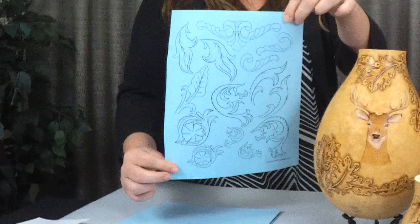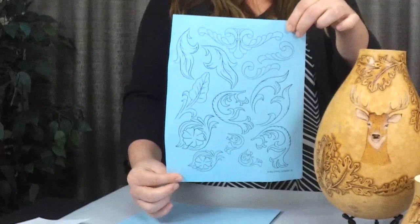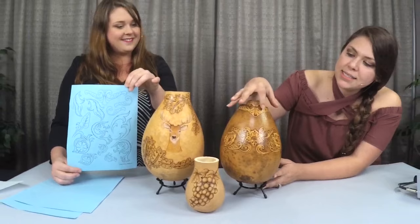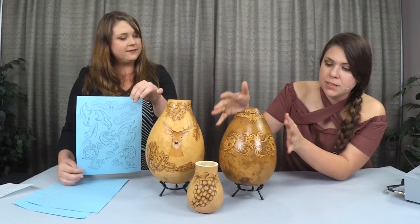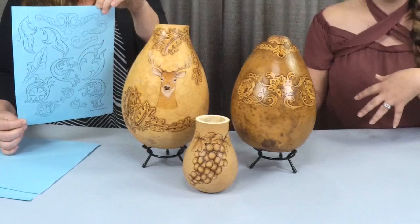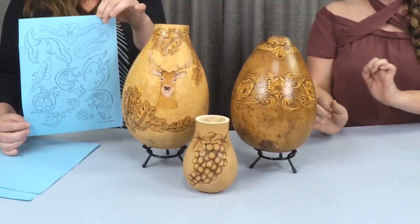Here we have the last page, which has some elegant designs that we have never put on any of the other leather tooling Stick and Burn Packs. Christy did this beautiful art piece using this design. I incorporated the elegant designs from the new Stick and Burn Pack, the flowers from the Classic Leather Tooling pack, and the filler designs from the new pack. I then made them my own by drawing in little extra details, so it looks a little different. That's what's really neat — you can tweak the Stick and Burn designs and make them your own.